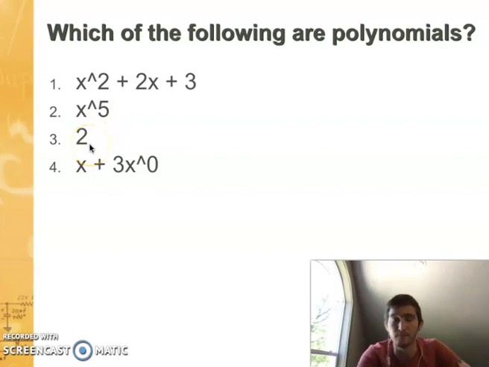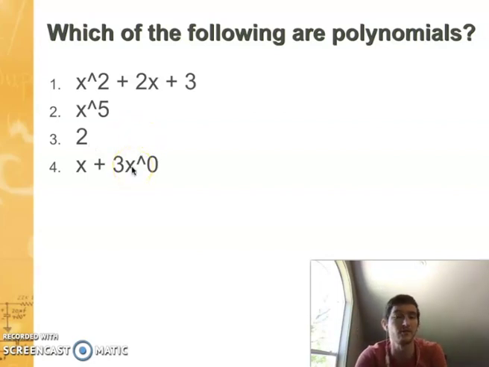Now, the number 2 is just a monomial. So normally we're not going to consider the number 2 to be a polynomial. Even though there is a slight bit of ambiguity between x to the 5th and 2 because they're both monomials. But to make it a little bit more clear, whenever you see something to a power, we're generally going to consider that in the polynomial family. Even though sometimes you're going to have the highest degree term by itself, that is a monomial, we're still considering it in that family.